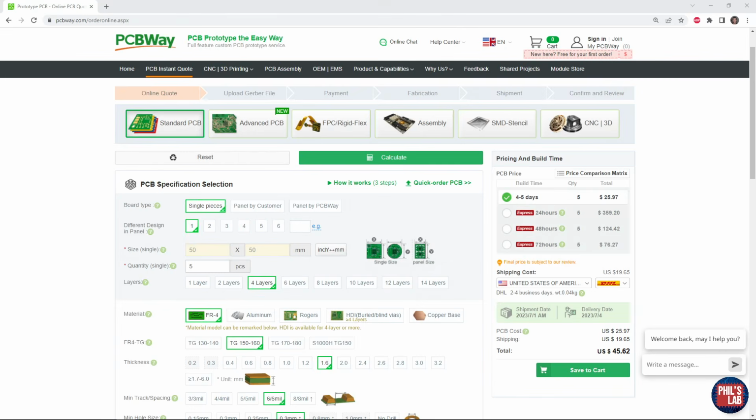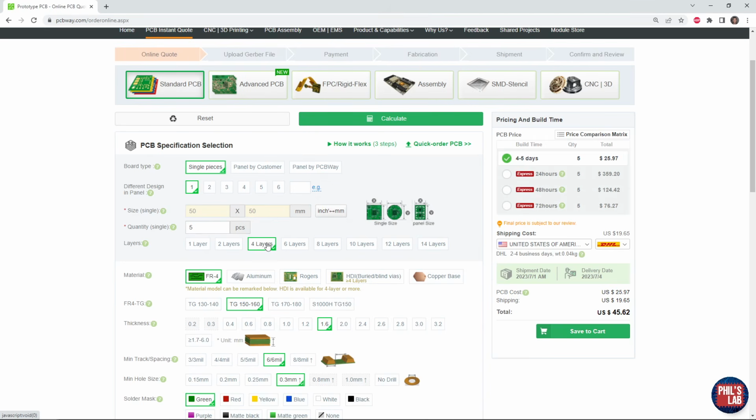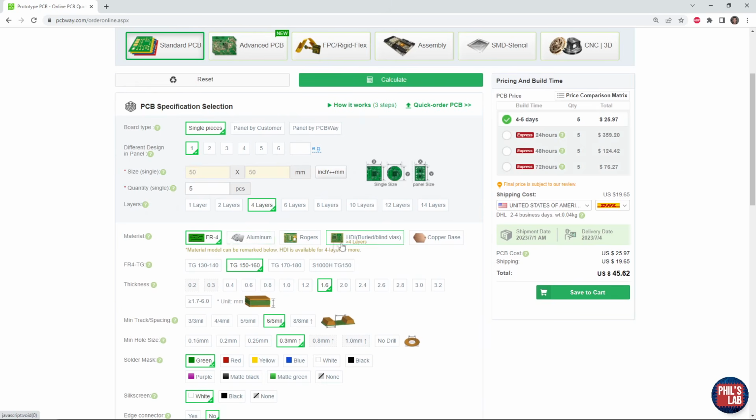As a quick illustration, your trace sizing will also determine the cost of the PCB and what materials you choose. To do so, let's look at the PCB website, a very typical PCB manufacturer. We'll look at, for example, a 4-layer PCB. We have different selections of materials.